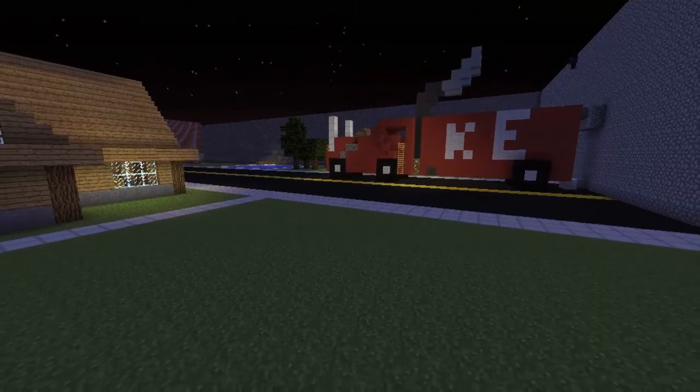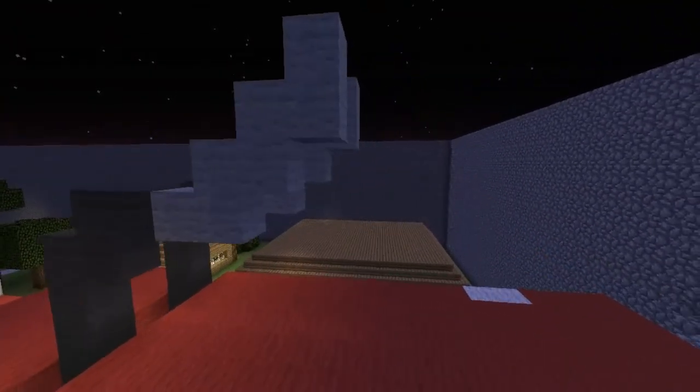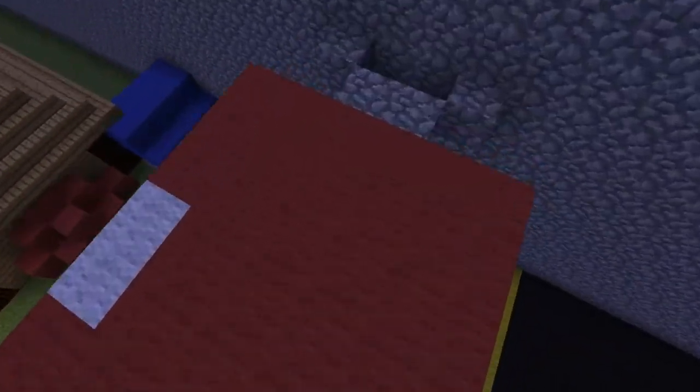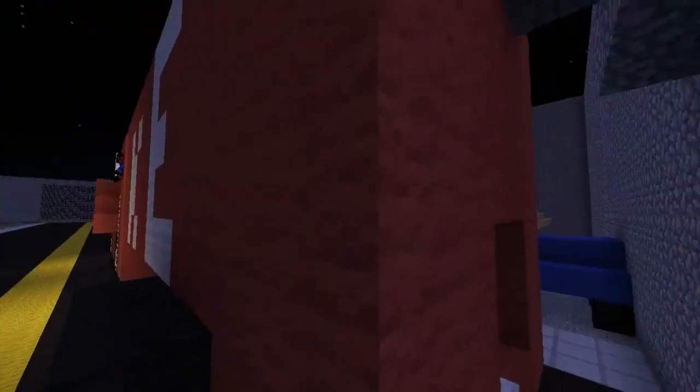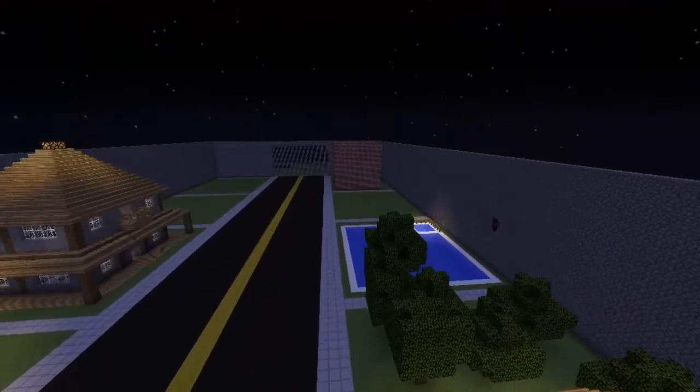Yeah, and I built the Coca-Cola truck. There's nothing inside it right now. There's going to be stuff like that, and there's an inside to it. Gotta put stuff in there. And there's a pool. And yes, there is going to be things randomly inside the pool. I'm going to put random crap in the pool.